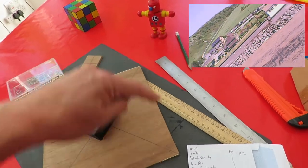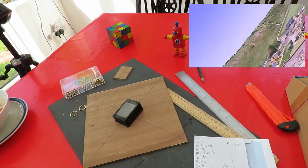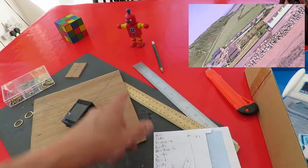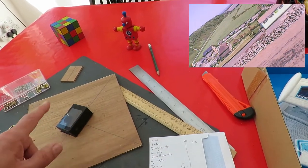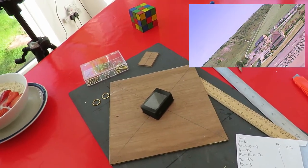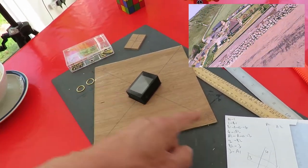He numbers them up 1, 2, 3, 4, and then going up to your line, if you call one end A and the other end B, then you go A to 1, 1 to B, B through a ring in the middle to 4, 4 to A, which is back at the string. Then from there, through the ring again, and down to 2.